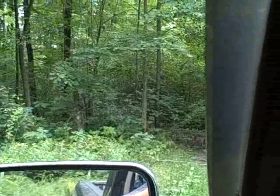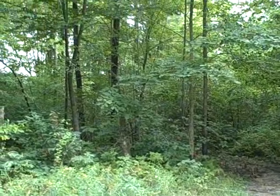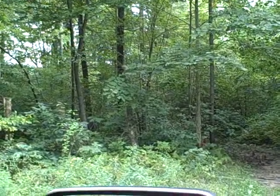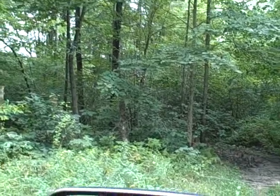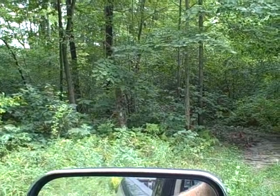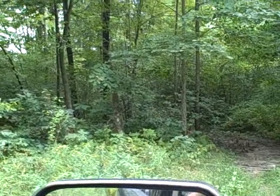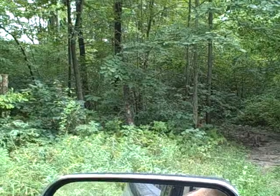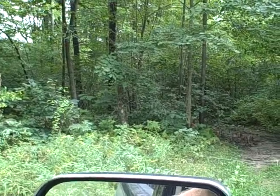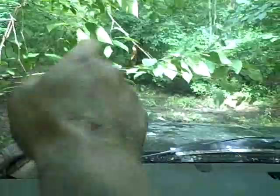Almost there except for the dirtiest, muddiest section, and it's worse than ever because we just had quite a bit of rain the past couple days. So now I have to debate: do I schlep the generator in from this far, or do I try and drive it? If I drive in, I can leave the generator on the bed of the truck the whole time I'm running it. I made it through — sort of. I pulled in that way and now I'm backing down to where the tractor is. But I'm stuck. I thought I was out of the worst of it. Made it. That yellow way back there — that's the tractor.